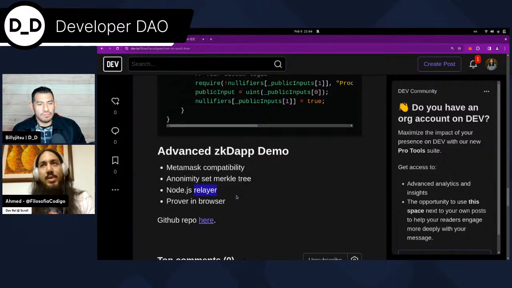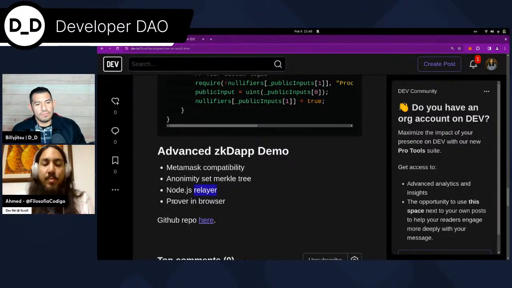So your whole anonymity makes no sense. So what you do is create a proof in your browser, sign it, and pass it to a trusted relayer, and the relayer just grabs your transaction and submits it on chain. I created a small Node.js relayer that is just listening to a port, waiting for transactions, and submitting them on chain.